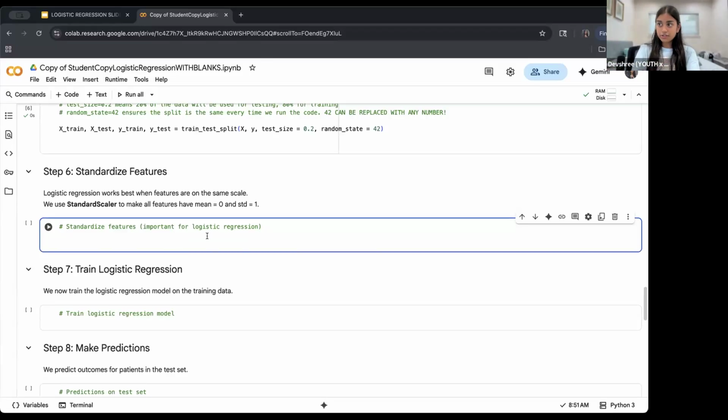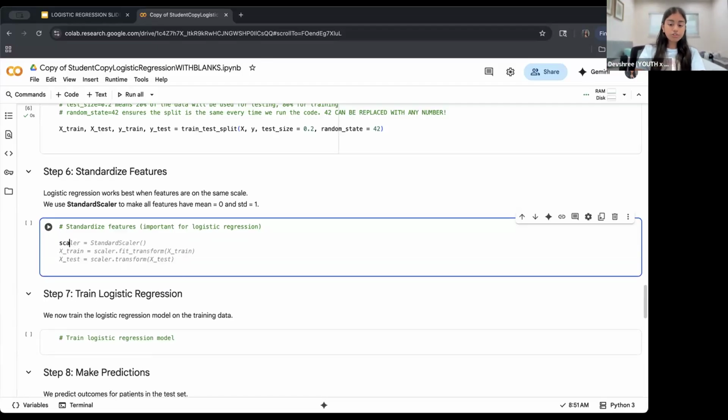So let's see how to do this, right? First of all, we have to make a variable called scalar to define an object of the class StandardScaler. I know these are technical terms, but all we're doing is pulling the StandardScaler object to apply to our data. So go ahead, make your object. It's just scalar is equal to StandardScaler with two parentheses with nothing in it. Think of it as getting our standardization function into our code as a variable. So go ahead, type that up.